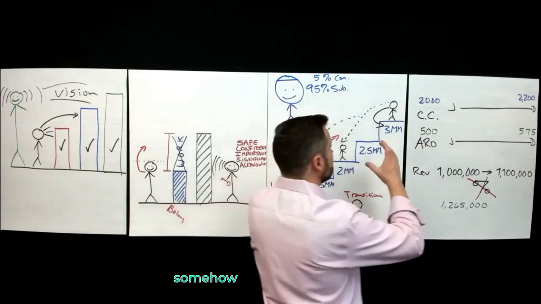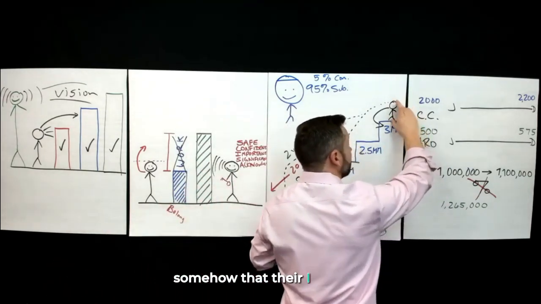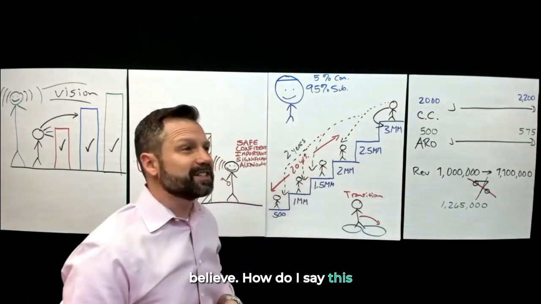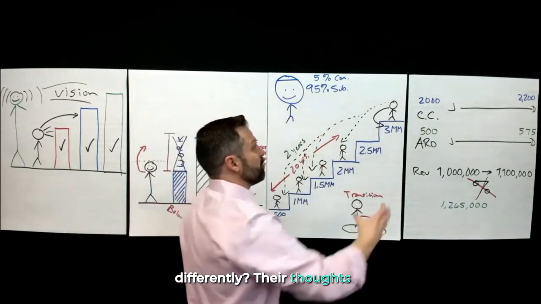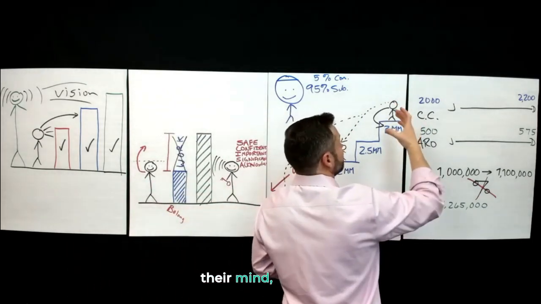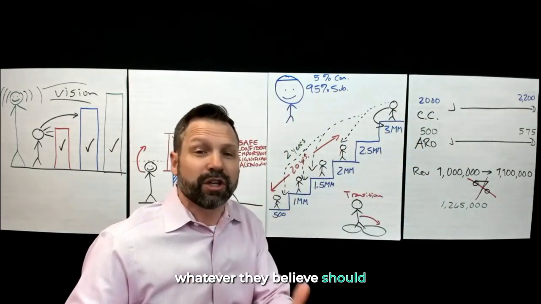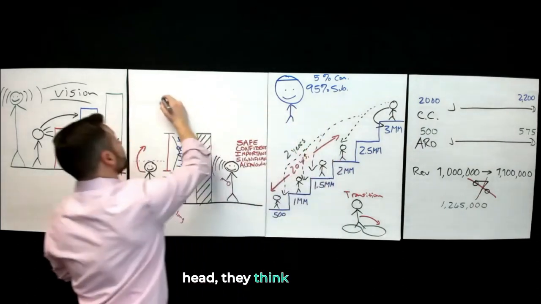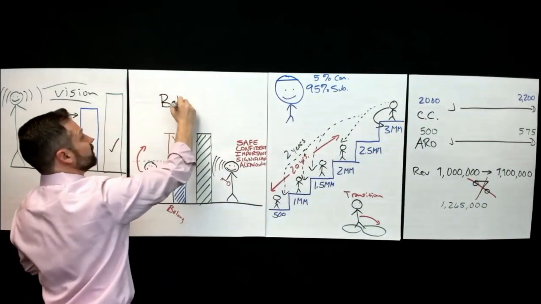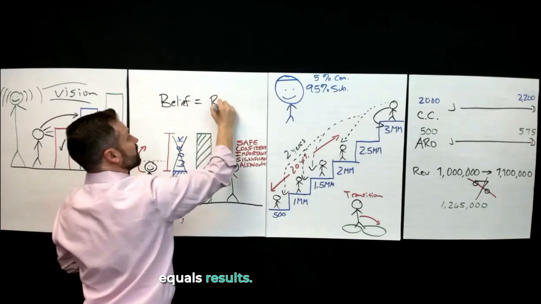How do I see this differently? Their thoughts and their mind... so they believe that whatever they believe should equal their results. And so in their head, they think that belief equals results.